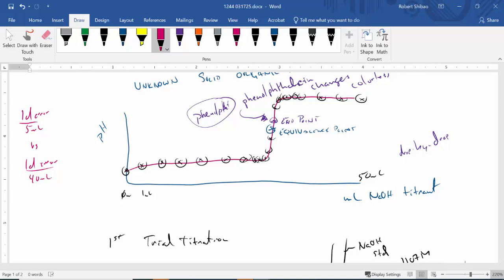But they have a data point here, and then 1 milliliter later, they have another data point here. So we don't know if it shot up right at the beginning, right after this, or right at the end, right before this end point here. And so that leads to a big error in where the equivalence point is. It could be anywhere in this range, because we don't have the data there.